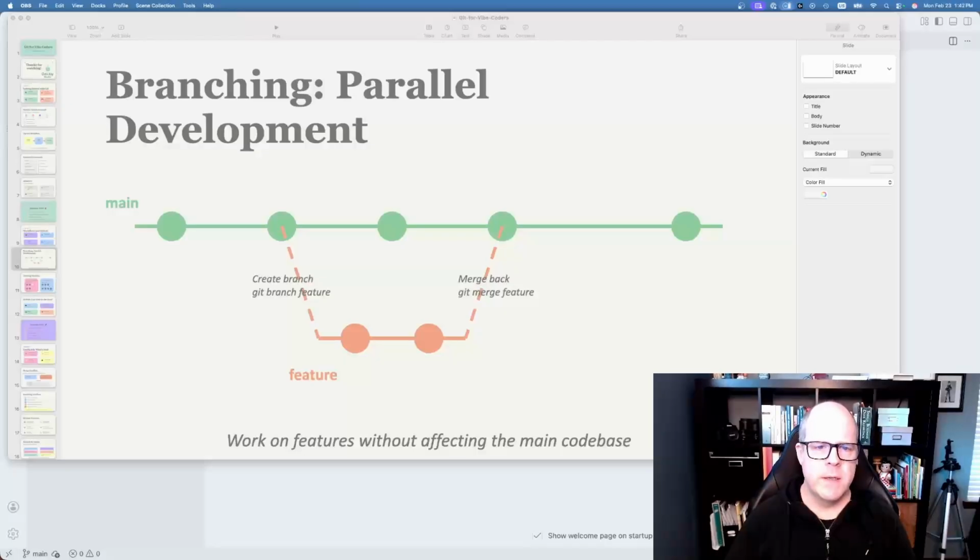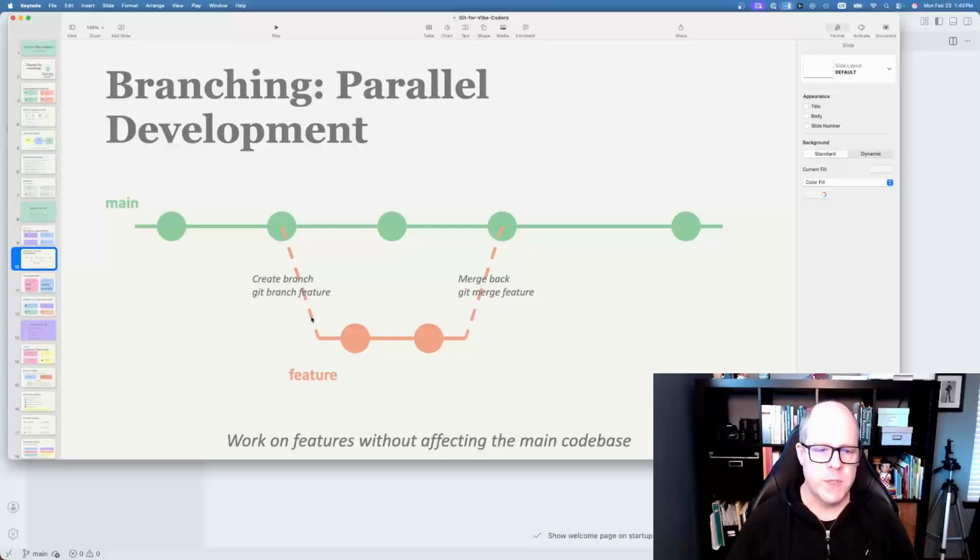So this here on the screen is a way to visualize Git branches. You remember in the previous lesson, we had that green line and those green circles representing commits. And those commits are done on the main branch. In this slide, we're going to be creating a new branch colored orange, and we're going to put a few commits in that branch. So the history of our application, if you look at the main branch, started with this commit over here, followed by this commit over here.